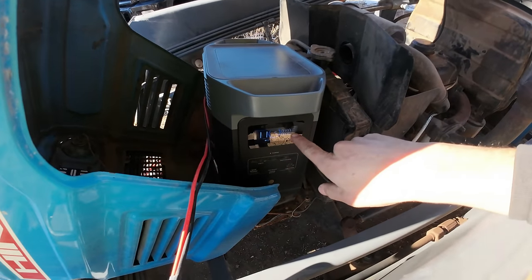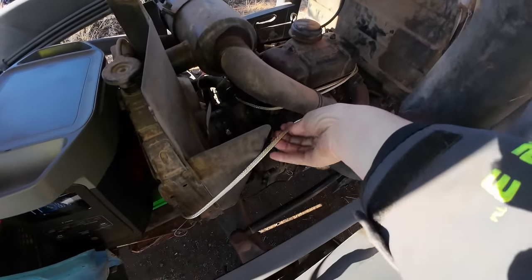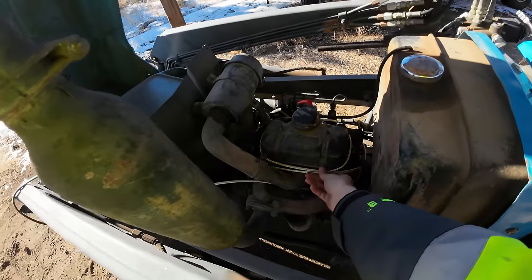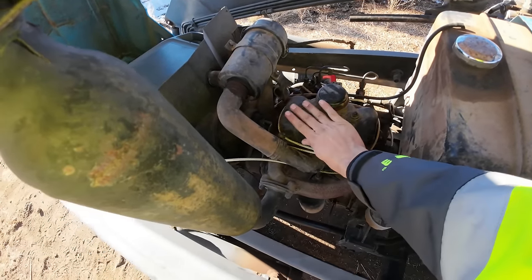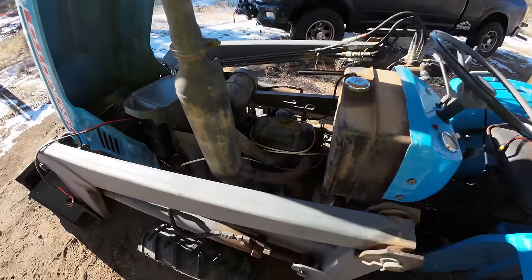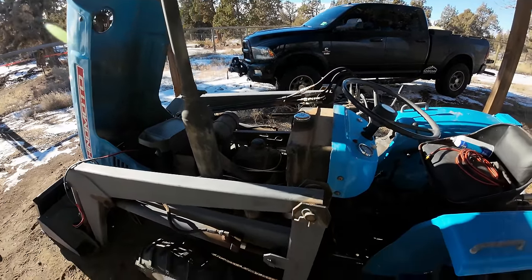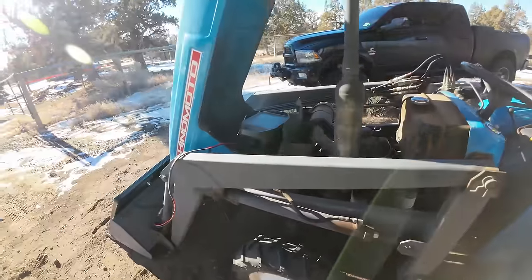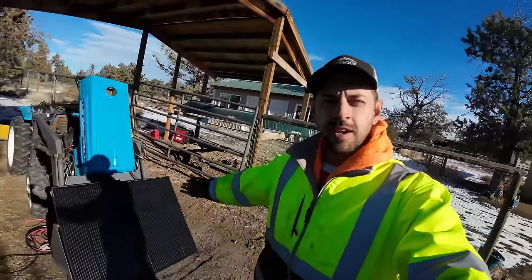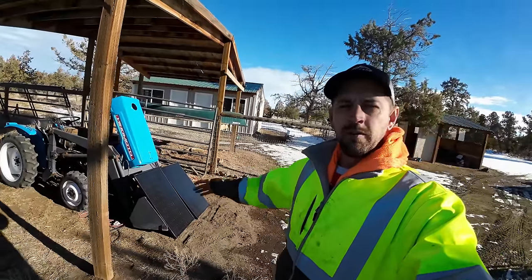So now we're putting 178 watts in, taking 70 watts out to run this. So we're gaining quite a bit of power while running this. And this is not frozen cold like it was, so it is keeping that block fairly warm. I think I'll hook the jumper cables back to my truck and see if we can get it to fire. So dumb. They just hook together on their own, you don't even need extra stuff. So, point one for EcoFlow.